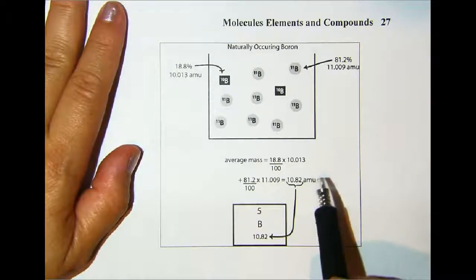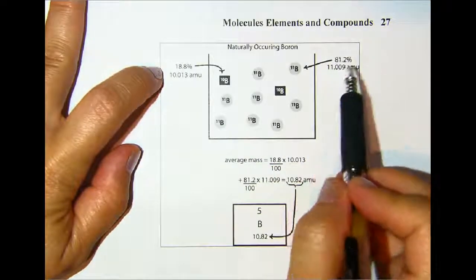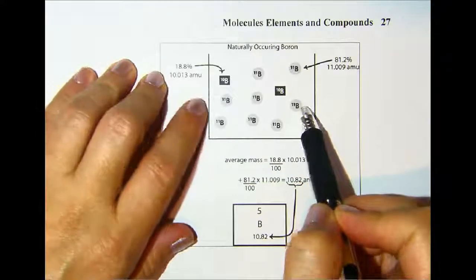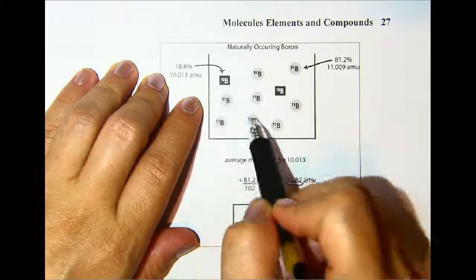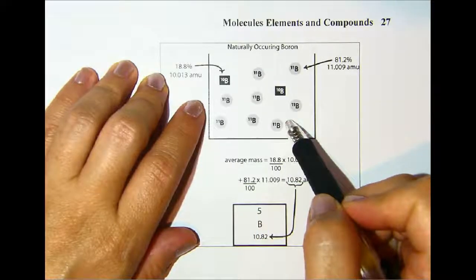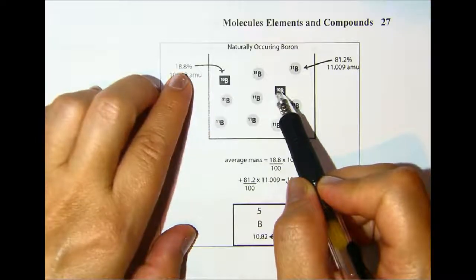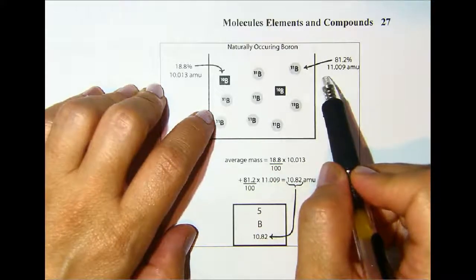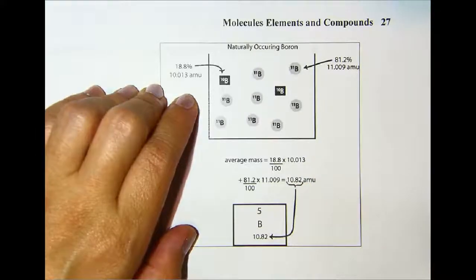However, if you were to know that this was the percentage of boron 10 and this was the percentage of boron 11, then you should be able to look at a diagram like this and note that it has a total of 1, 2, 3, 4, 5, 6, 7, 8, 9, 10 total species present. And so 2 of those 10 would have to be boron 10 in order to meet this 18.8%, and 8 of the 10 would have to be boron 11 in order to be close to this 80%. So you'll be seeing a lot of these diagrams in the practice sets.